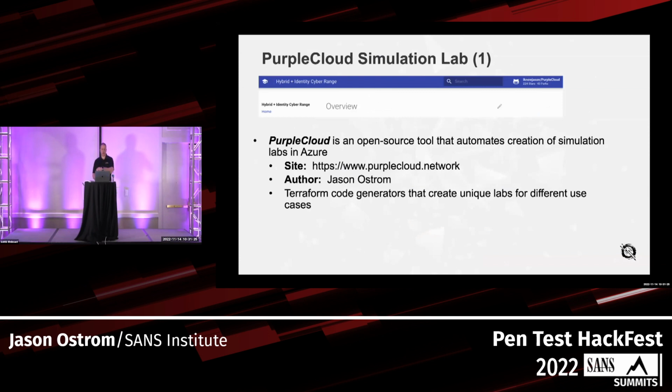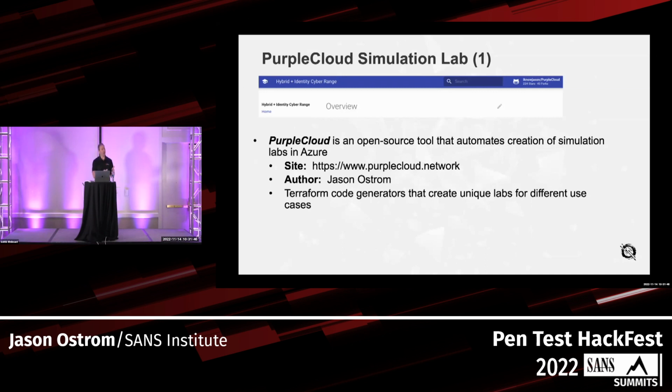So this is the website for it, purplecloud.net, where you can check it out. I updated it a week ago, and all the code I'm going to demonstrate to you now in this live demo is what you can go play with right now. There's no magic here, no hidden demo. You can all do this right now. I'm going to show you how easy this is to do.